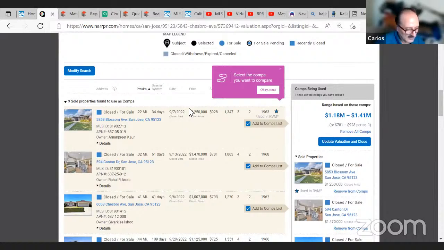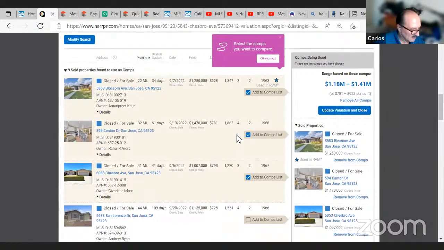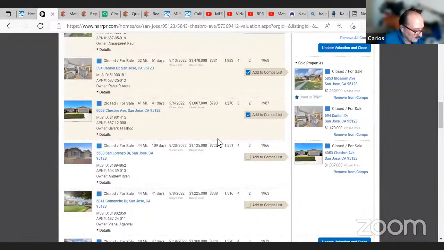Of course, you have to go and diligently check square footage and lot size and make sure that's a match. But I'm going to say these 3 are okay. These 3 sold properties. If they have the blue star, they are even better matches because they use them for coming up with prices for other properties. So I have my 3 sold.